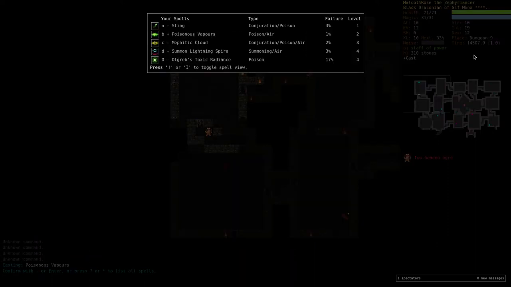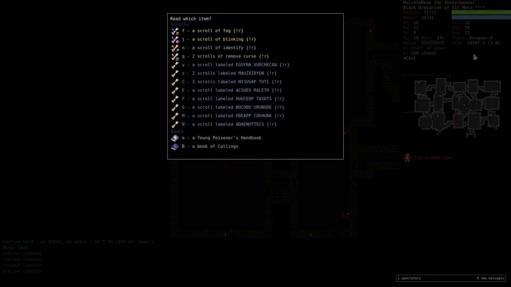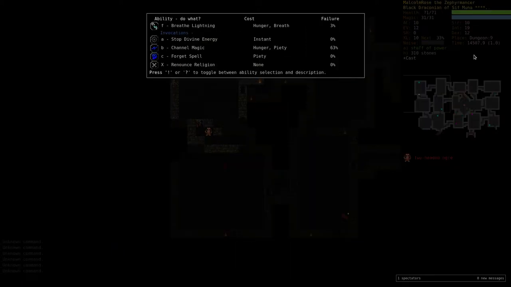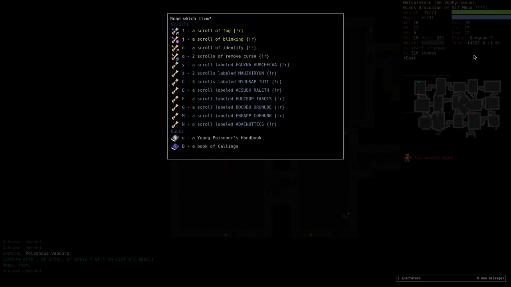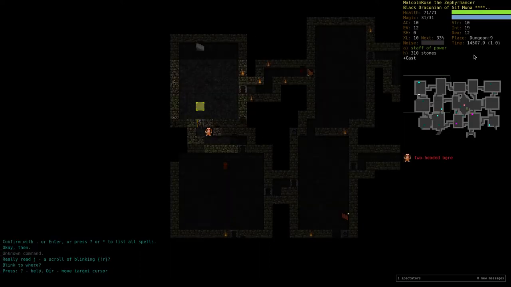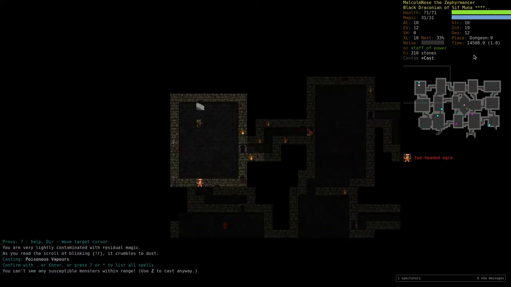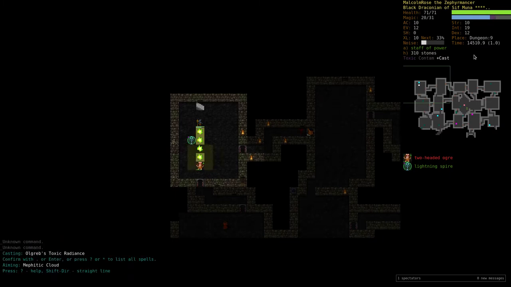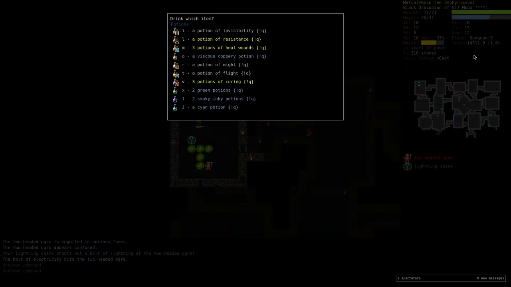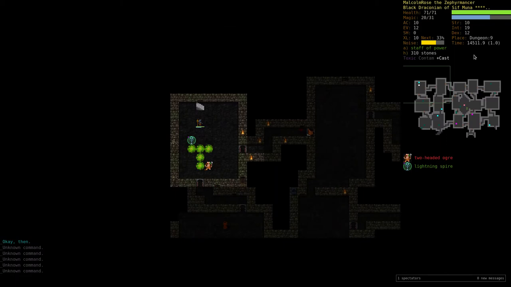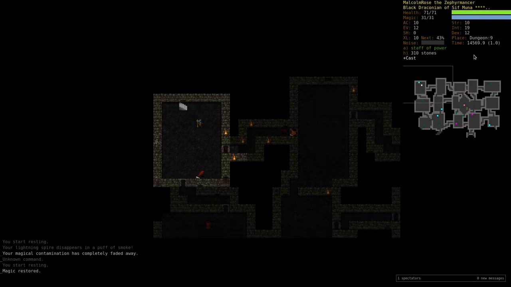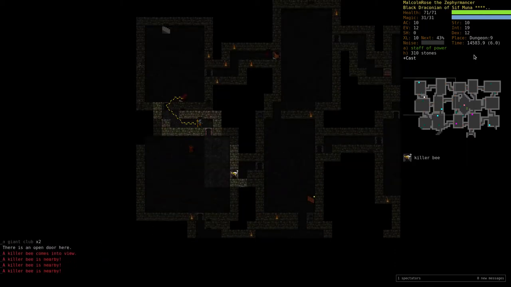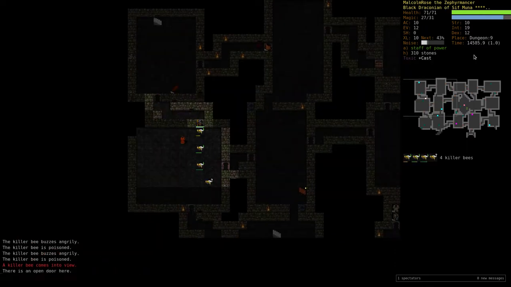Which means I should not have been auto-exploring. This is really goofy, I'll tell you why this is stupid. I'm gonna end up using a scroll of blinking just to be sure that I won't die, but I could have just meth clouded him from the start. So I just wasted my best consumable just to guarantee that he doesn't kill me in one shot. So that's 100% on me. Bad play. I should be thankful that I didn't get hit auto-exploring into him.